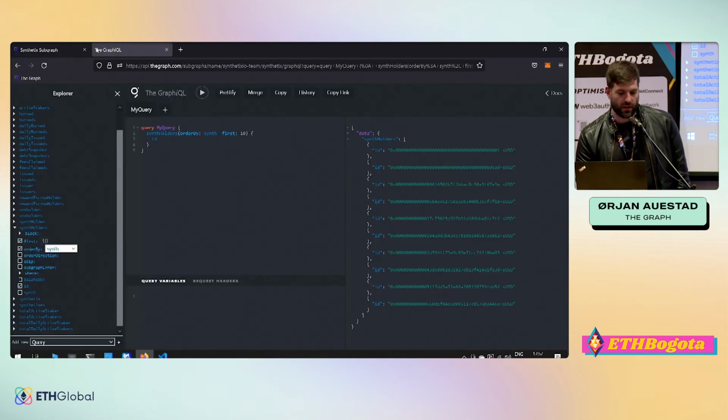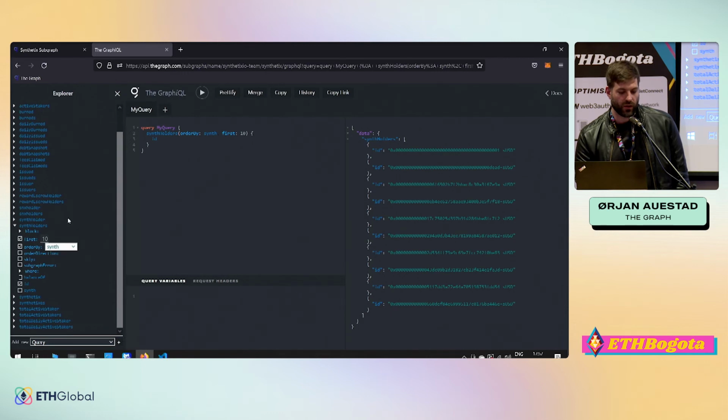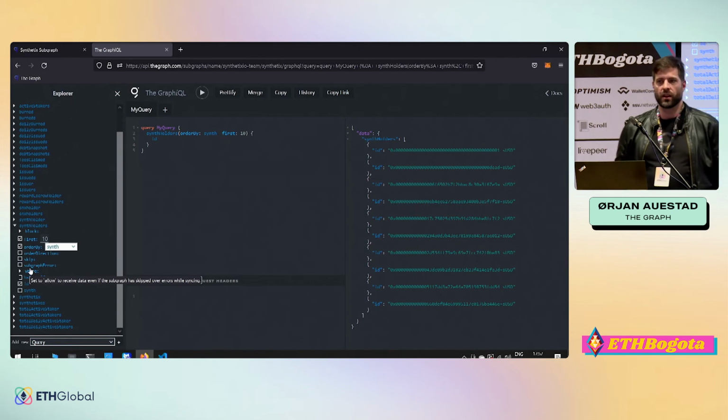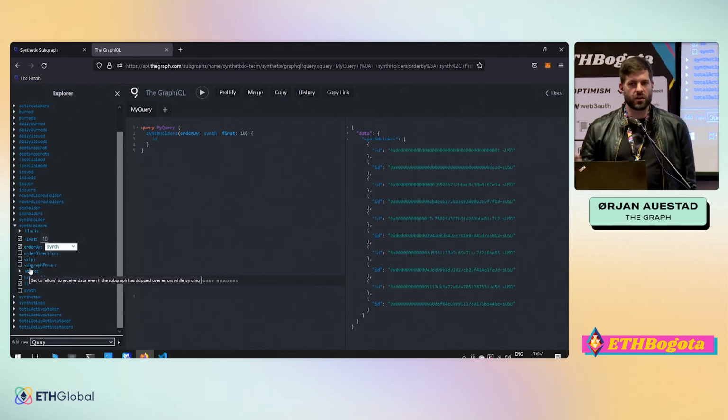And here you see it is very, very easy to create a query, and the power of using GraphQL is that you can get exactly what you need. So no more than that, and no less than that as well. You don't need to have this reiteration that you often have to do with SQL, where you have to first find the ID of something, and then you need to go back in and find the fields that you are looking for. But here you can get everything in one query.